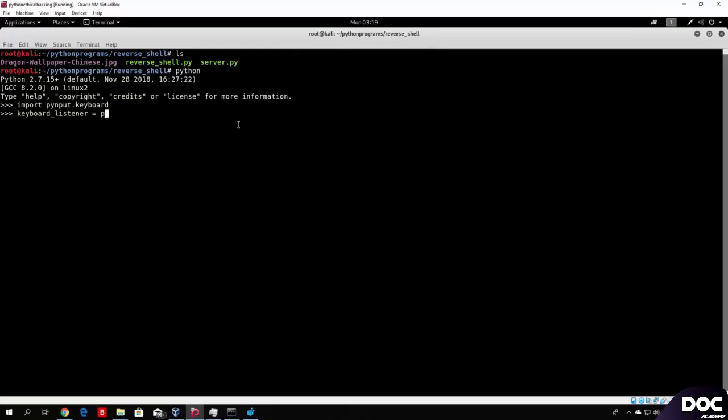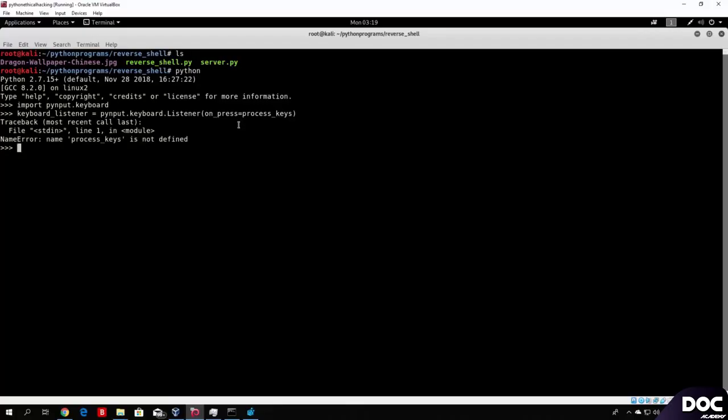It will equal Pynput.keyboard.Listener, which needs to take an argument, the actual function that we will use to process the keys. It is specified like this, on_press, which means right after you press the key, it will process it with the process_keys function, for example. Let's say that is how we call it.